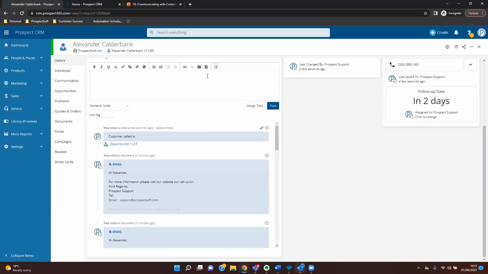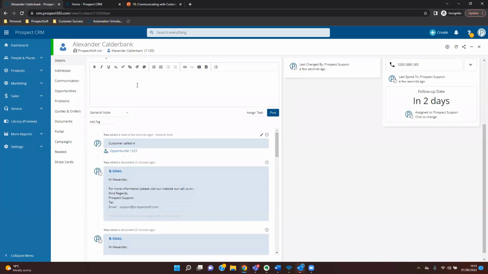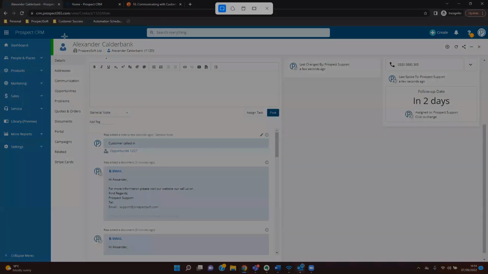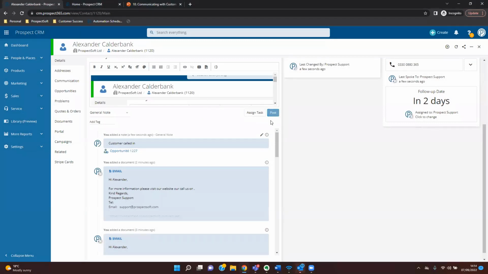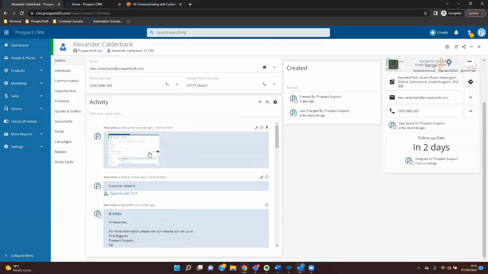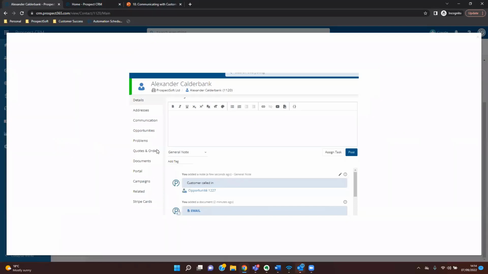And lastly, for the more tech savvy, there's an HTML editor as well. That's beyond me personally, but if you are tech savvy, then you can add HTML into these. For images, once they're pasted in, you can click on them and expand them into a full screen view as well.